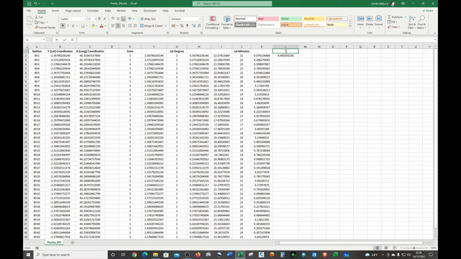Since we do not want our seconds value to be in decimal, we're going to round this off. In the formula bar, just type in ROUND, like so.